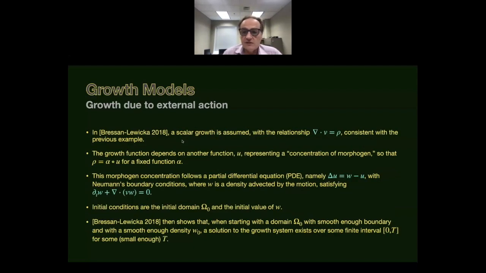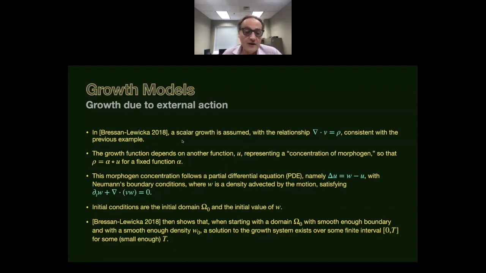I just want to cite, for example, an approach that went that way, a paper by Bressan and Levica that was modeling this using pure elasticity. When you do that, they were able to prove very nice theorems and do very nice mathematics, but at the end, you only have solutions of this growth model on bounded intervals.